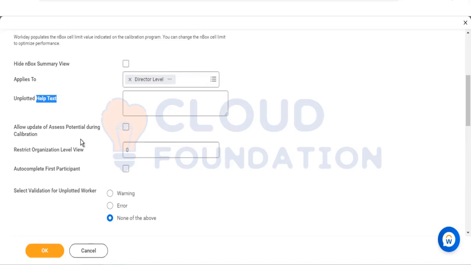If you want to update the one to whom this calibration event is applied at each and every step, you can just click on this checkbox, and an update will be sent to the respective managers at each and every step whenever it is completed or in progress, whatever the status will be. That means whenever there are any changes, there will be an update populating.